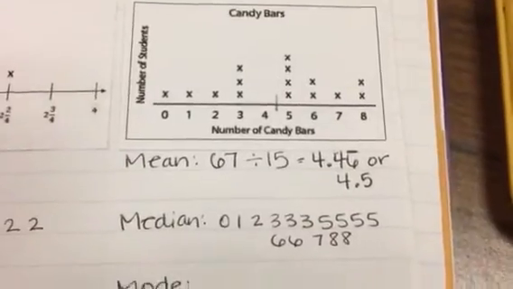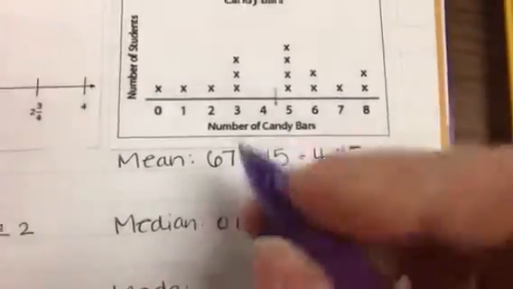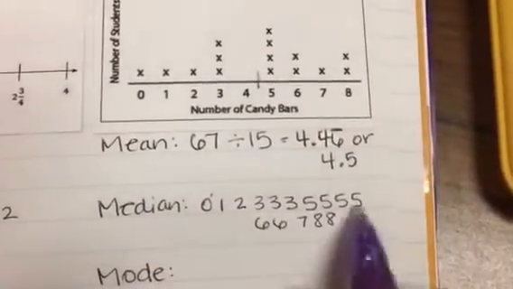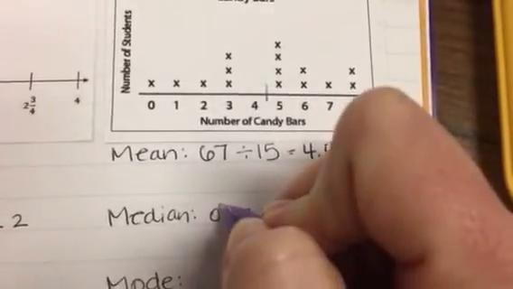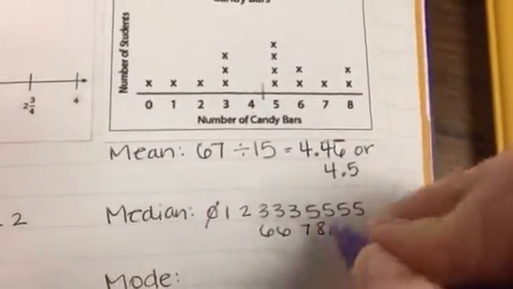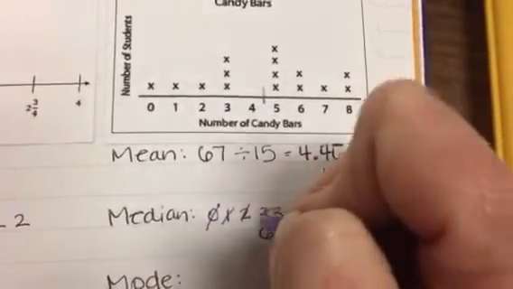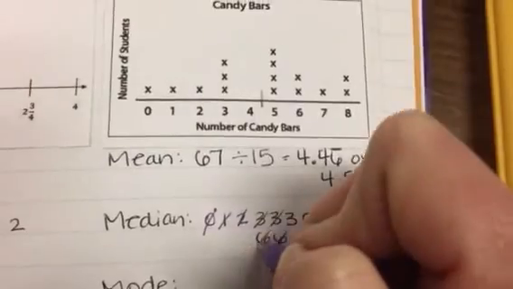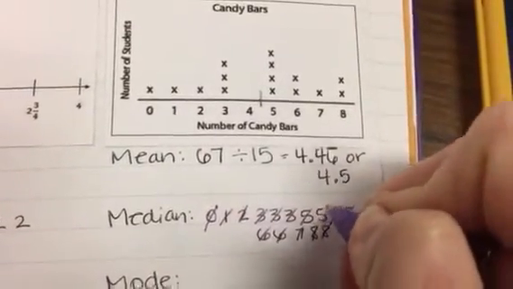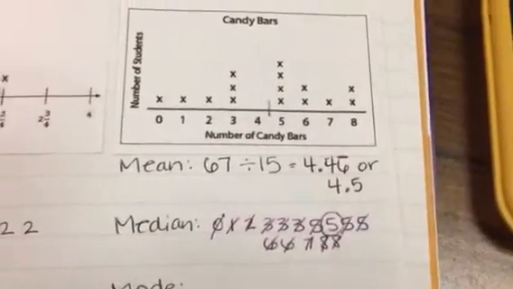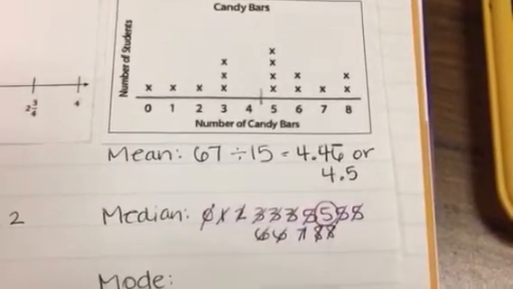The next one is median. So if I'm looking for the median, I'm looking for the middle data value. So I'm going to eliminate, again, I put them in order from least to greatest. And then I'm going to eliminate the 0 and the 8, the 1 and the 8, the 2 with the 7, 3, 6, 3, 6, 3, 5, 5, 5, and I'm lucky again because I only have one data value in the middle. So that means the median of this set of data is 5.